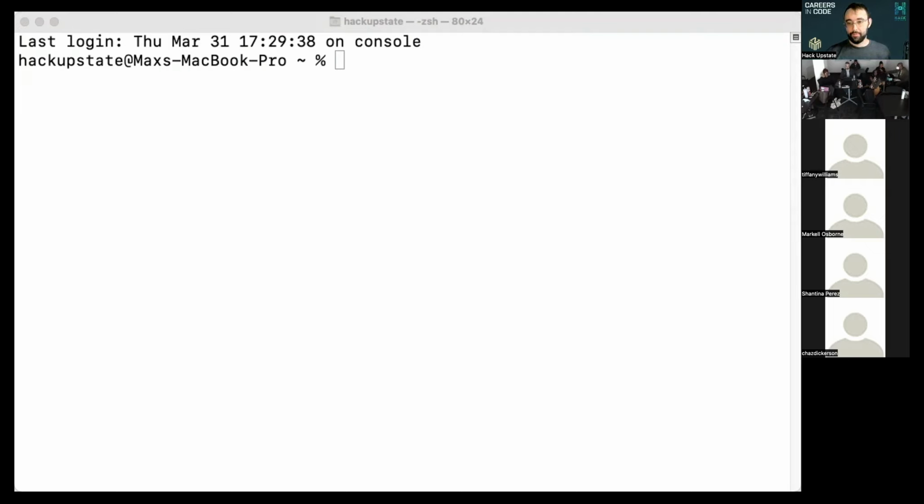How do you get to terminal again? Three ways. Command Space, type in the word terminal and hit Enter. That's the quickest way. You can go to the applications folder and then open utilities, and then terminal should be in utilities. And then the third way is you should be able to get to it using Launchpad. Everyone have it open? Any problems getting to it? It should look something like this once you get it open.